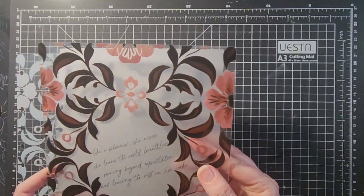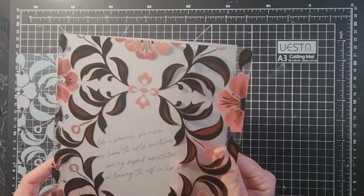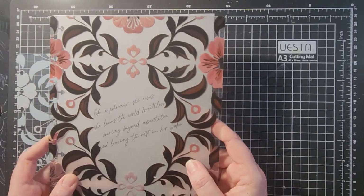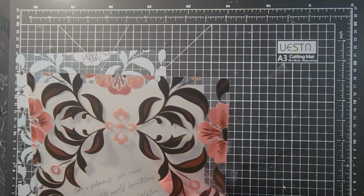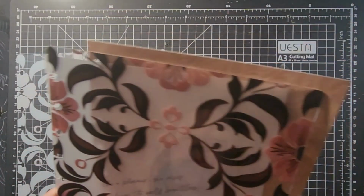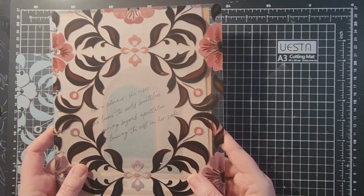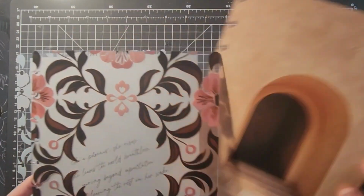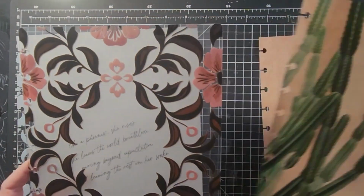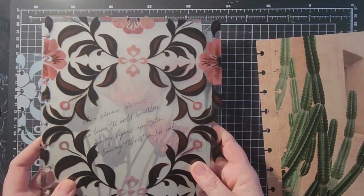I wish it was over a little bit. I know they try to center everything, but if this was like this, I would like it. See, I'm picky about how things line up so that I can see them on the front and stuff. Like, I know this is fine, but I want to be able to read it. Okay. So that is kind of cool looking. Ooh, I do like that, with the door. And this is what it looks like with the cactus, with the flowers in the background. That one's kind of cool.